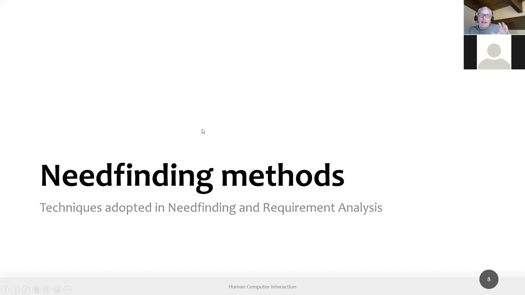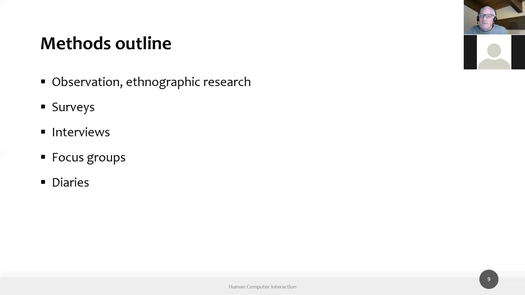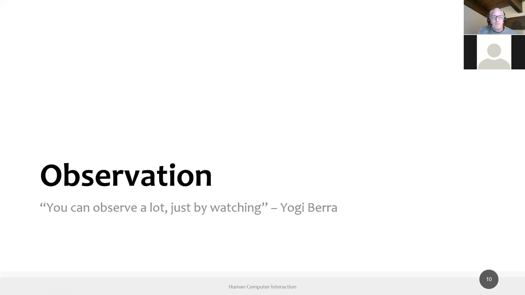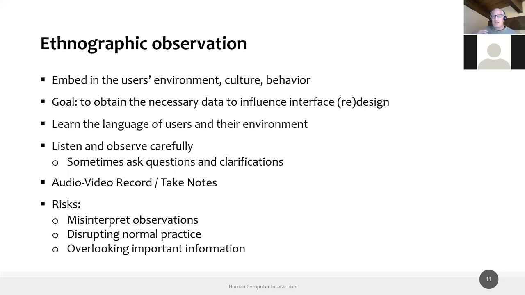Our goal is clear: understanding what users want. What are some methods? We'll describe some need-finding methods — not all possible ones, but ones that give a broad idea of different techniques, some of which will be useful for our projects. First of all: observation. To learn about my user group, let's go and look at them. As the proverb says, you can observe a lot just by watching. This technique starts from ethnographic observation, which was developed when researchers went to study primitive cultures and tried to understand how they worked.